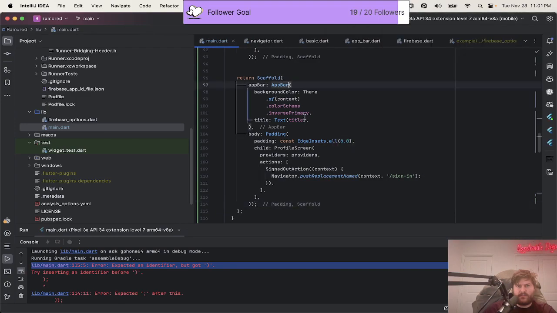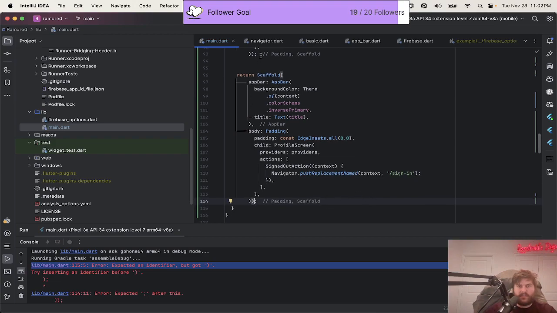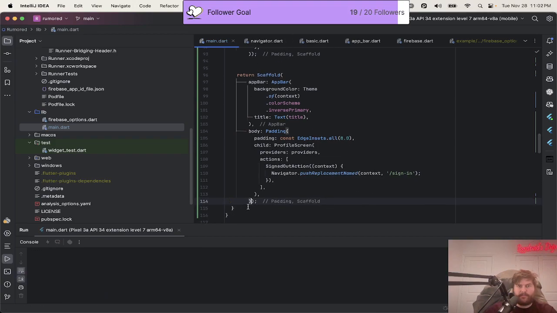That's the scaffold. Where's the app bar one? Not enough? I'm thinking not enough, because this is what these are trying to help me with, I guess. So I'm saying I close the padding, the scaffold, but not the app bar. That's the scaffold. That's the padding. Where's the app bar close? Oh, app bar closes here. So I'm going to say I have too many. Padding, scaffold. Where's this curly go?